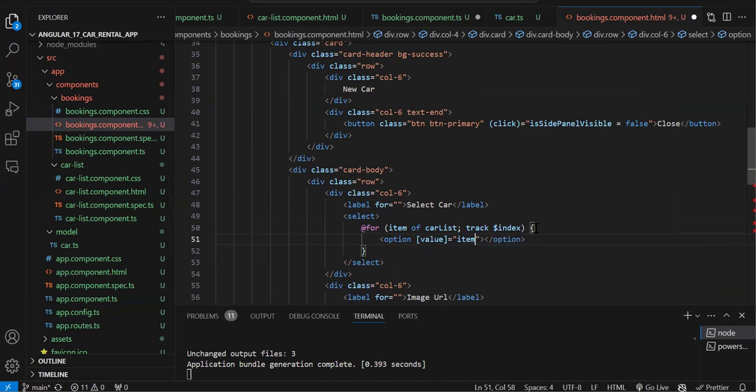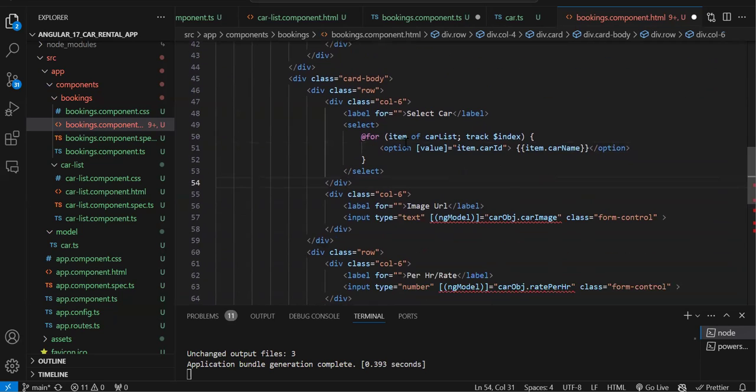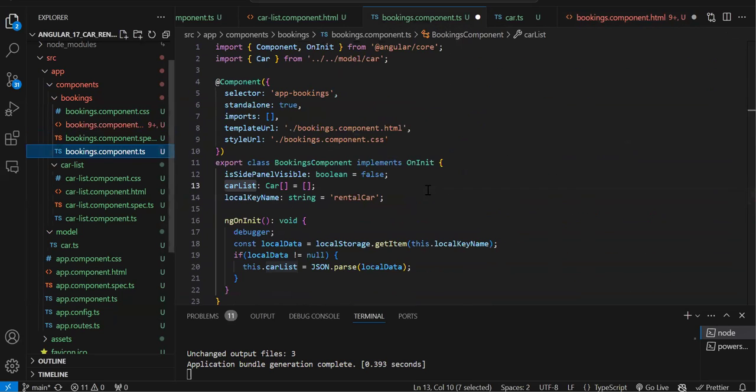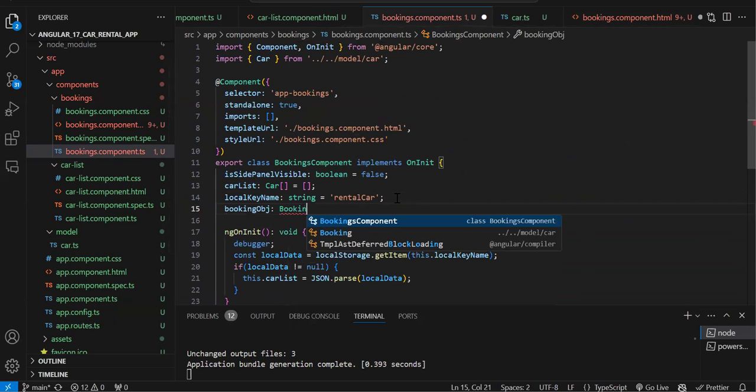So item dot car ID and item. So it's created.